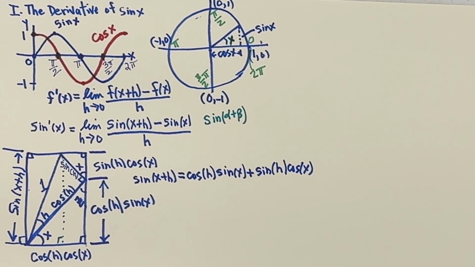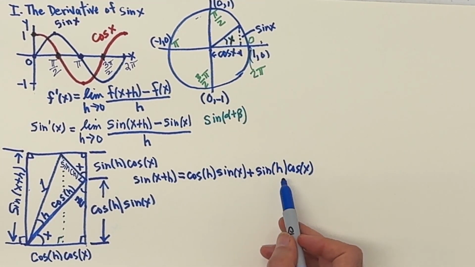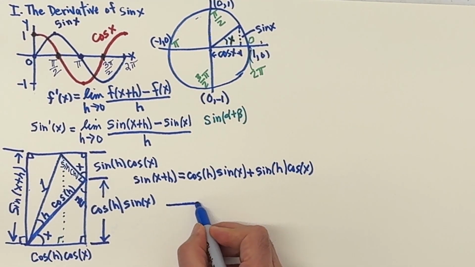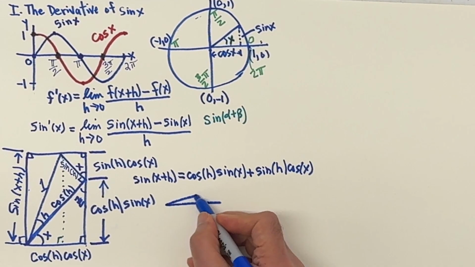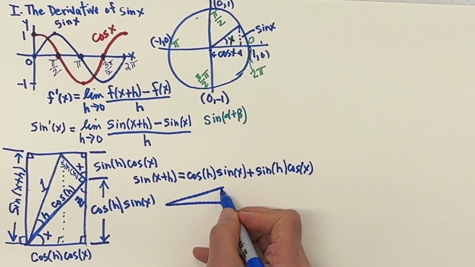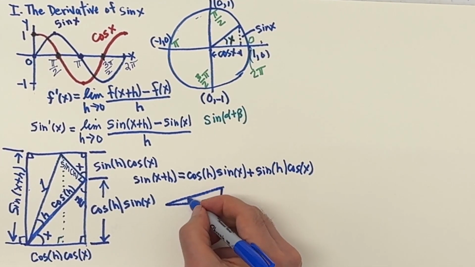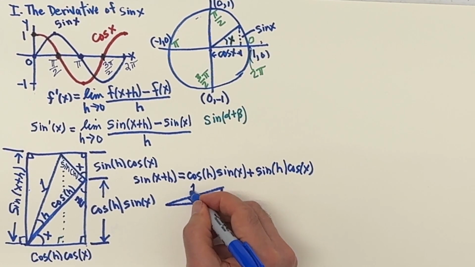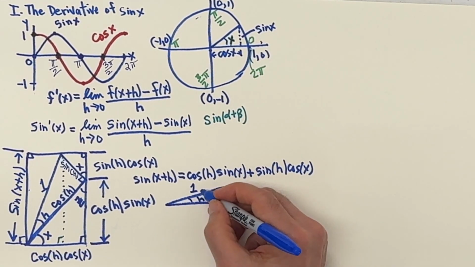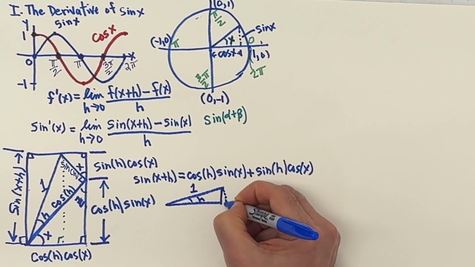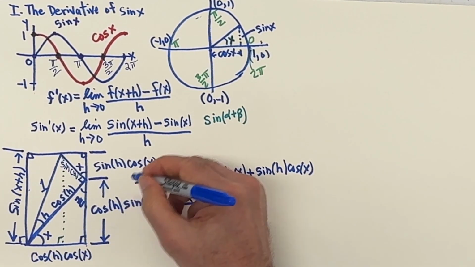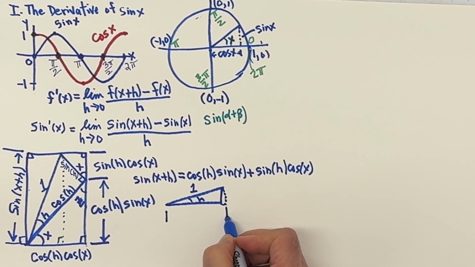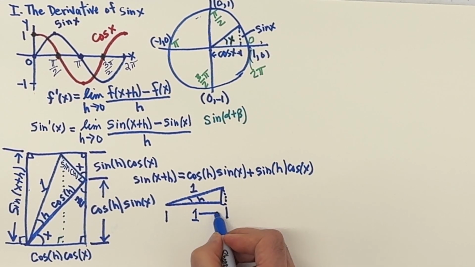Now what happens to the cosine of h and the sine of h when h is small? Now I'm going to give a different diagram here to analyze this a little easier. All right, if we look at a triangle like this, where this is h in here, and this is 1, the hypotenuse is 1. Now if we were to swing this arc down like part of the circle, then this would be 1 also, going out all the way to here.